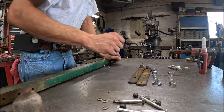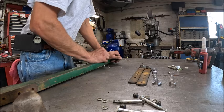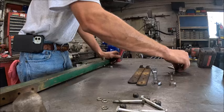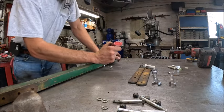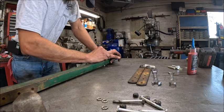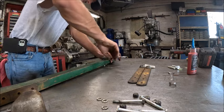Okay, and then, actually, we're just going to put a nut on here for a minute till we get everything going here. Actually, screw it. Let's go ahead. So, I'm going to put a Nylock nut, a lock washer, and blue Loctite just to, like, triple down on making sure that these things don't cause an issue by working their way loose.